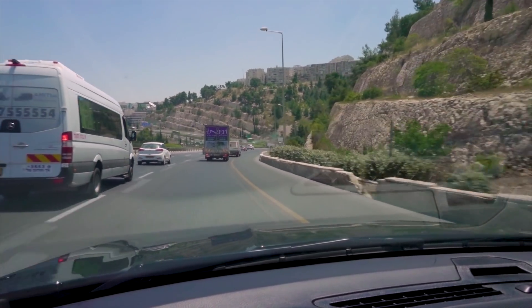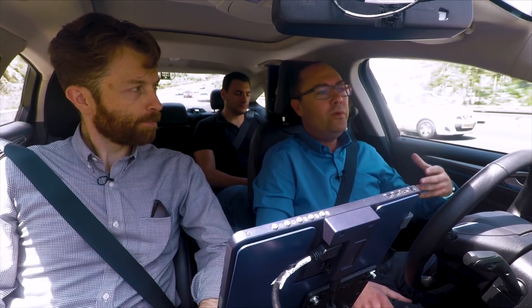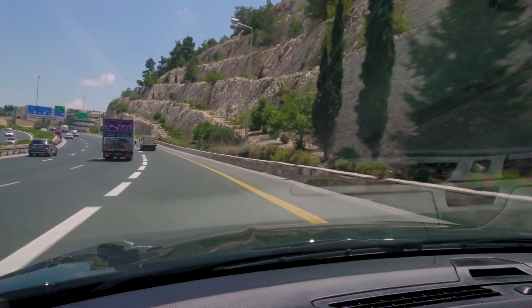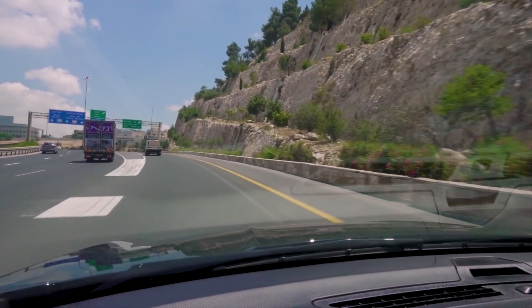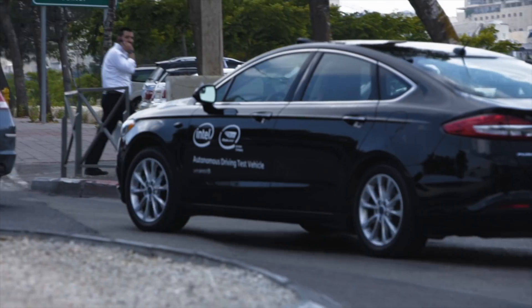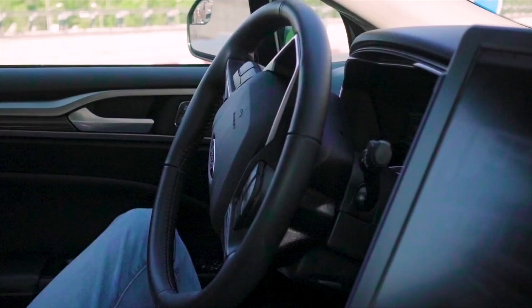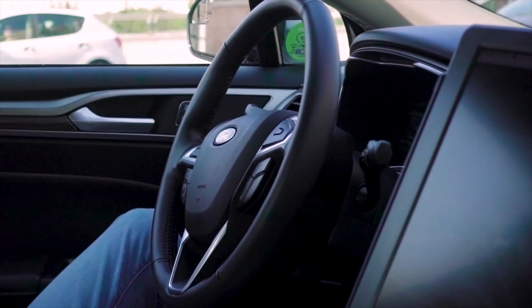We're going a little slower behind this truck. When we approach a highway exit, we do not want to take an unnecessary risk and perform a lane change that we'd then need to reverse in dense traffic. So we do assertive lane changes only when necessary. Now we need to make a lane change to go back to Mobileye, so we are waiting for the right moment.